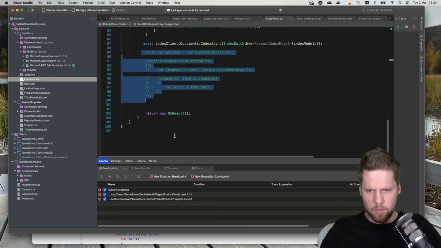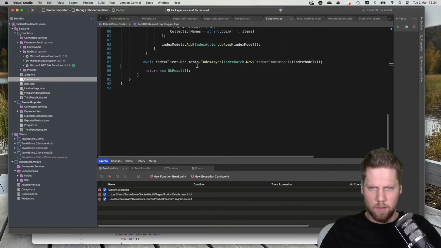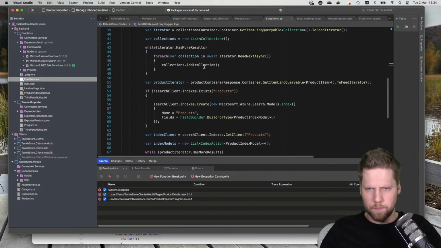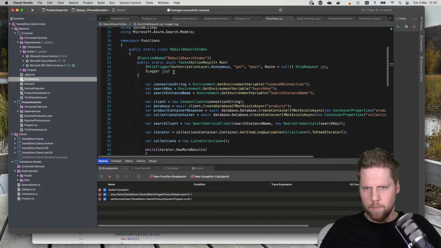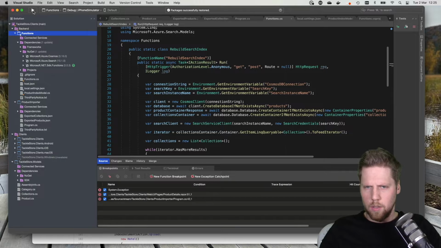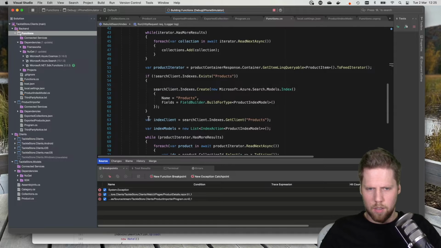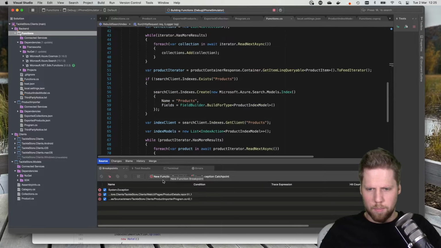I can remove this code, and then we can try to see if we can run the function locally here. This is an HTTP trigger, so we should be able to just trigger it locally. Start the project. Try to run it. We can also set, or maybe we don't need to set a breakpoint, but we can make sure that if we have an exception, it will catch it so we can see what happens.